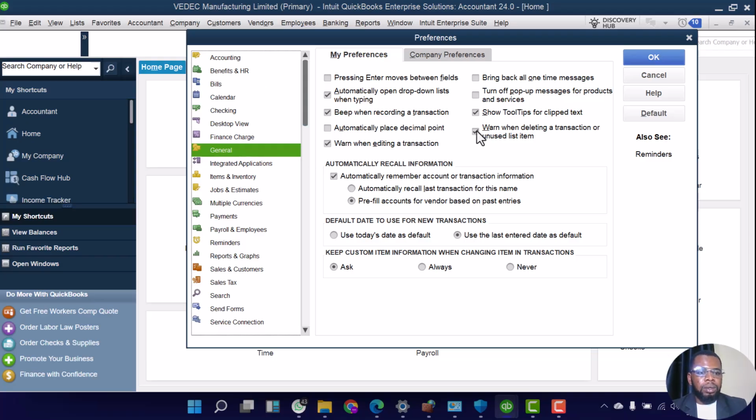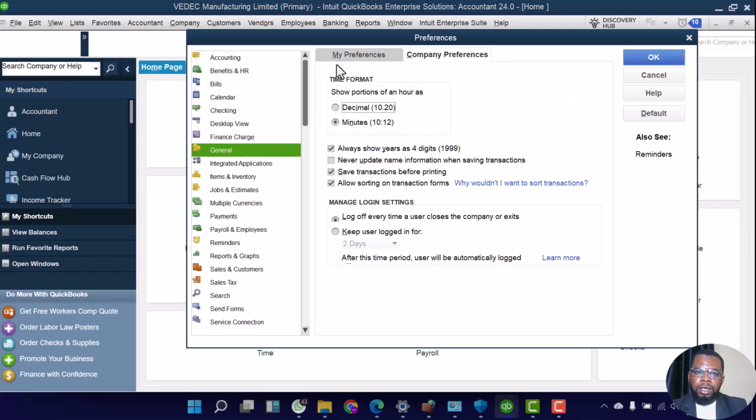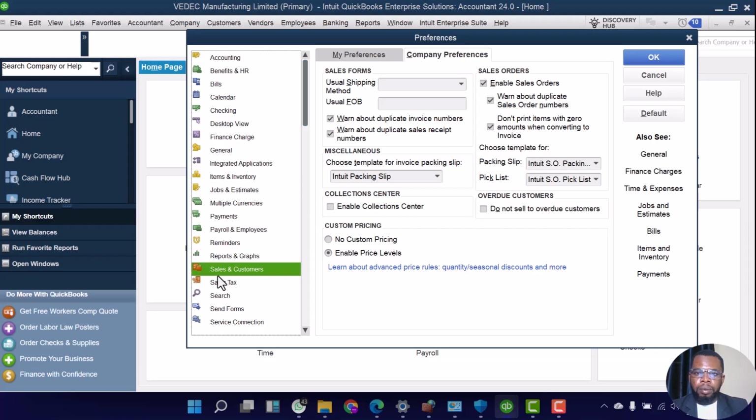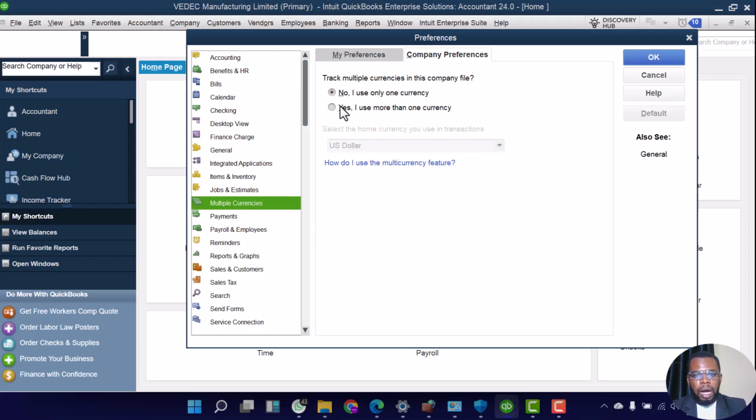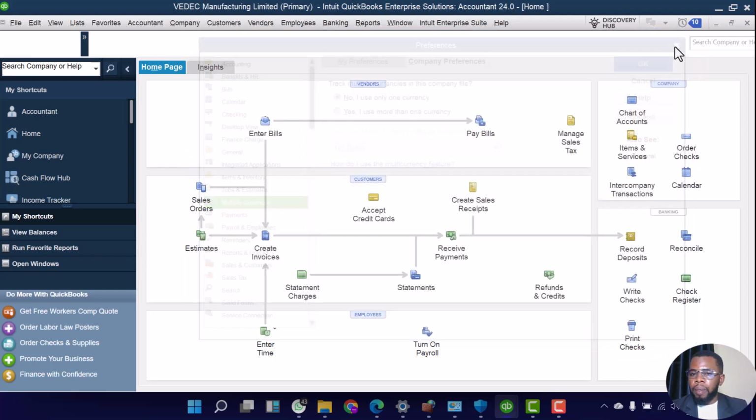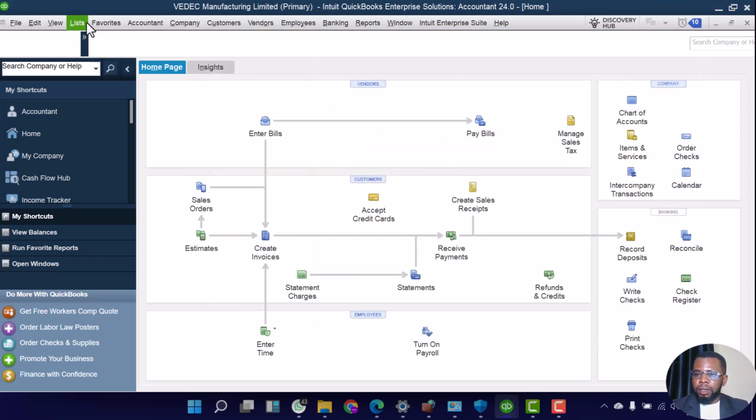When you come to preferences, you see most of the features we have. The general is for the format you're going to be using in time. Then you have sales and receipt, where you can design your receipt. Sales tax. You have multi-currency. You can change your currency to naira. Then you can have jobs and estimates and the rest like that. I think we should even change this currency to naira now. Well, let's leave it first. We'll change it to naira. So these are the preferences.